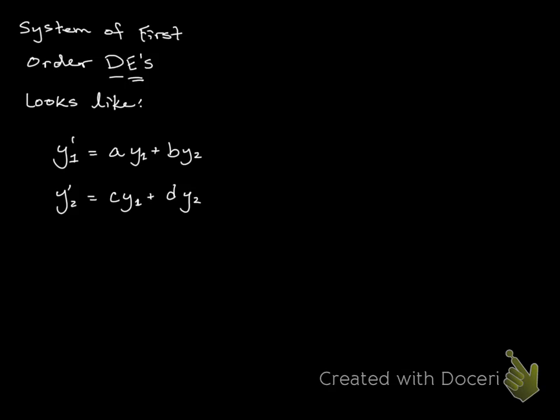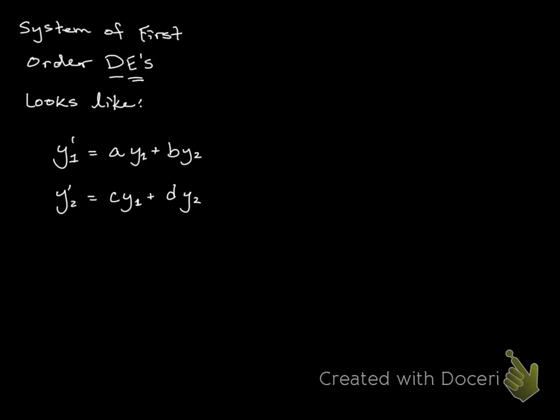I think you're getting the idea. But this is a system. I have basically two differential equations, and they're kind of related to one another, right? Each one has a y1 and a y2 involved. I don't necessarily have to have all of those. This is just kind of the most general case that we work with. I could, of course, have a y3 prime equals some sort of other coefficients, and y1 and y3. There's, of course, a bunch of possibilities. We typically look for square systems here, of course.